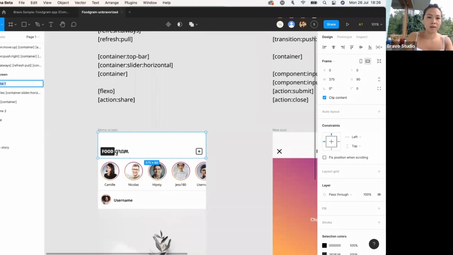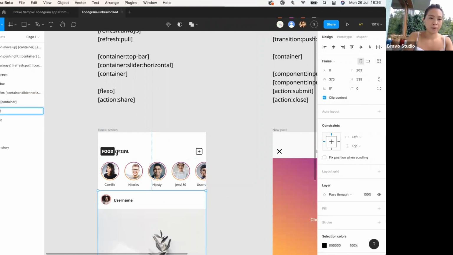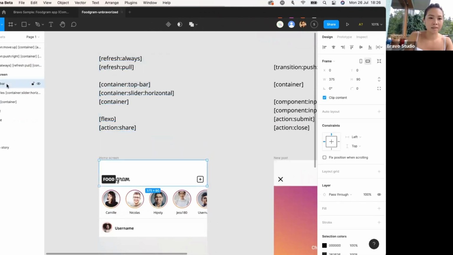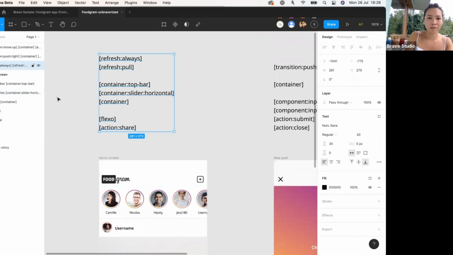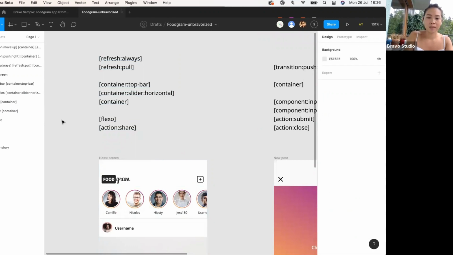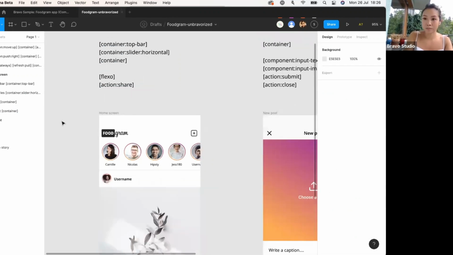So this one, let's call it the top bar. These are already named. And then I will add the container tags to their respective containers. The difference between these container tags is behavior.